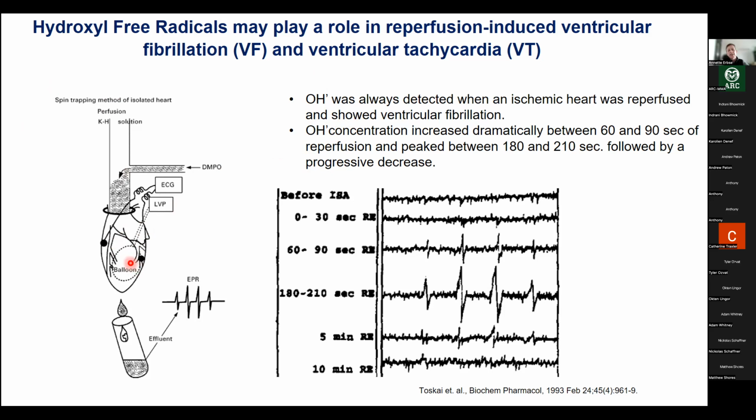And in this work, they actually drove it a step further and at the moment where they started reperfusion, so normal flow, they added a hydroxyl scavenger. And then they couldn't monitor, of course, hydroxyl DMPO adducts anymore because they didn't occur. But they also noticed that the likelihood of the hearts to develop cardiac rhythm problems was lower. So this is, of course, isolated rat hearts, and that doesn't mean the same thing happens in humans, but it's a good start and it's a hint and it's something to look at.